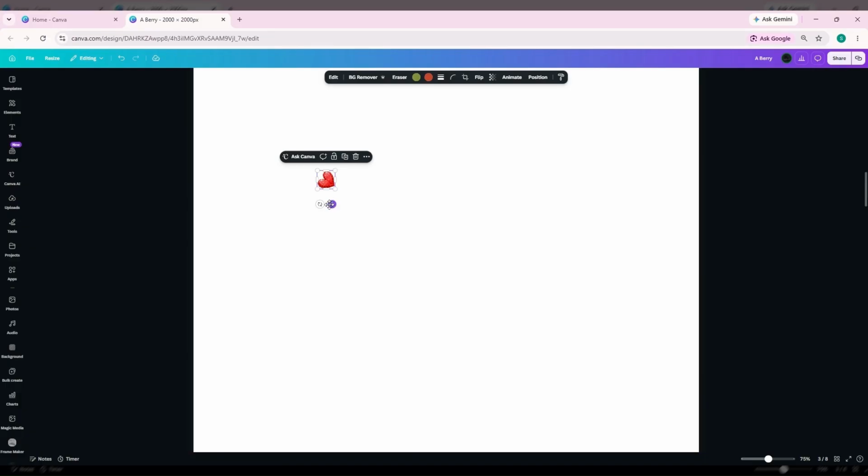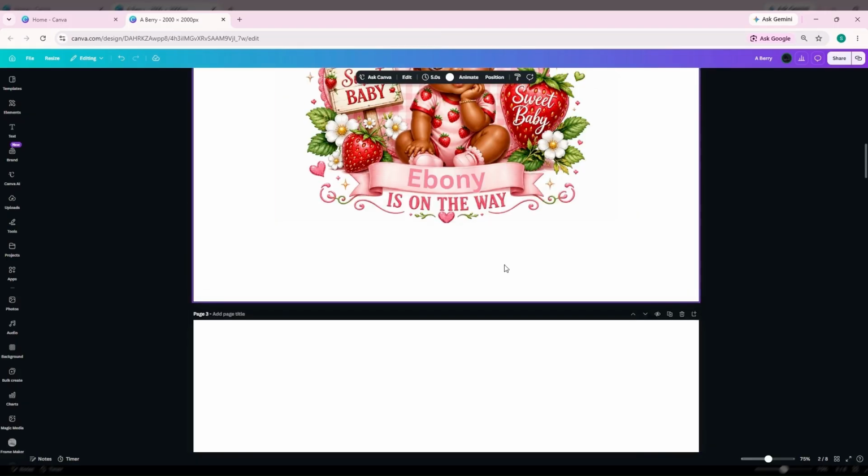And then you just rotate it. I hit Control X, then I scroll up, and then I do Control V to line it up.